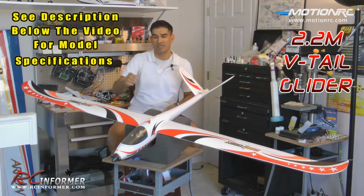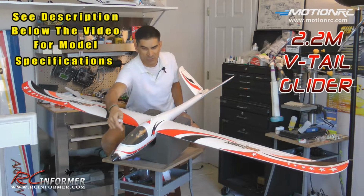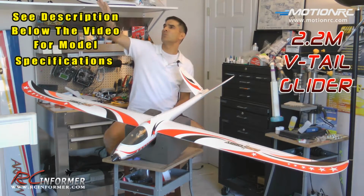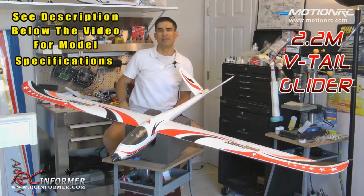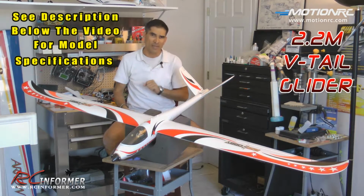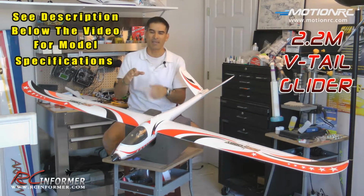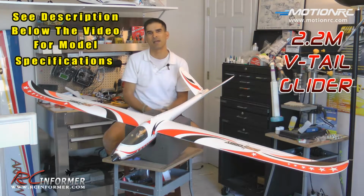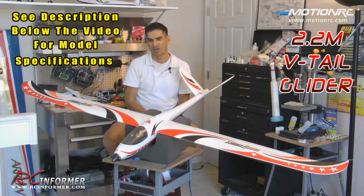This plane does make use of the folding propeller and the braking feature on the ESC. So you add full throttle, the prop blades spin out, plane flies, climbs way high up in the air, guys, with lots of power. It gets up into the air real quick, and then you throttle back to idle. The prop brake stops the propeller, and the prop blades fold back, and now you're gliding around. Anytime you need power, you apply power, prop comes back out again. So really nice powered glider.